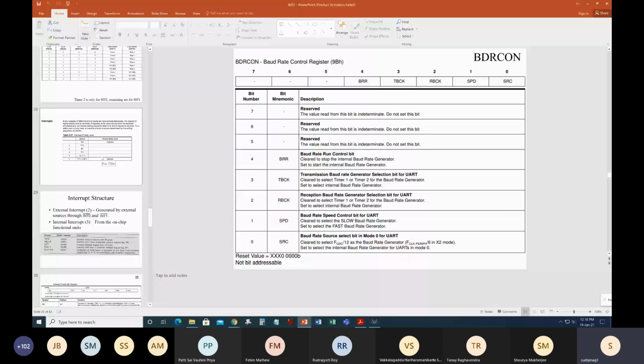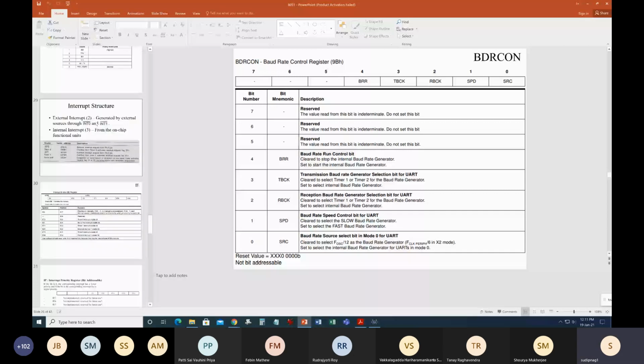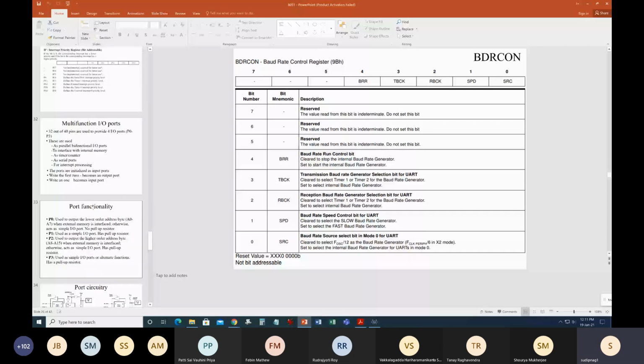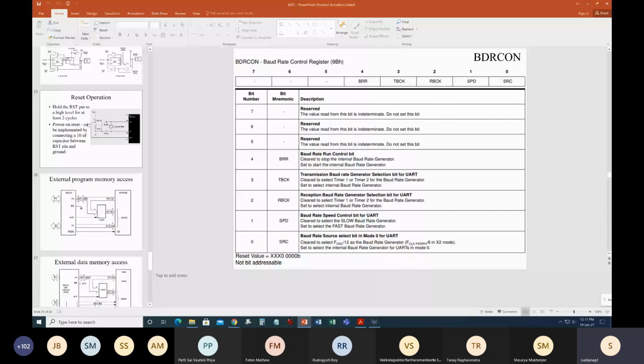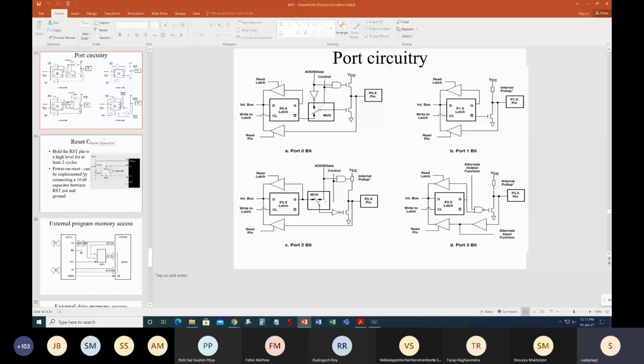So again, the interrupt structure will come back a little later. So today, actually, I will skip certain slides from this PowerPoint. We will keep those slides for subsequent classes once we go deeper into the design part of it. Otherwise, if I just explain this kind of slides to you right now, it may not be very relevant unless you know the programming and how it is connected to the software part of it.